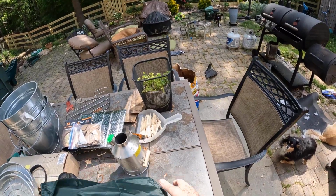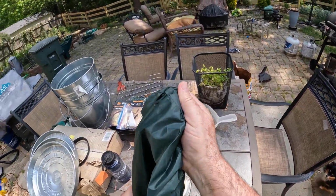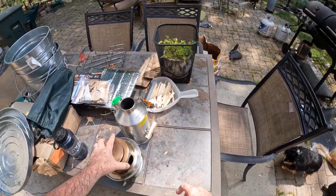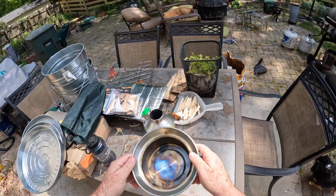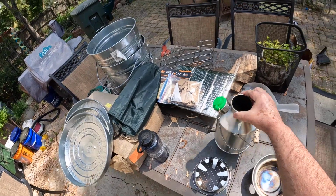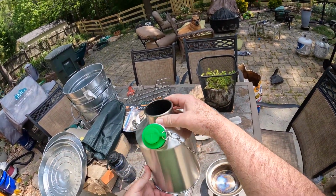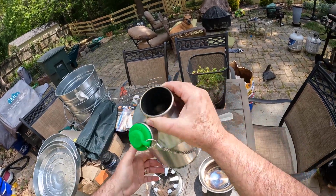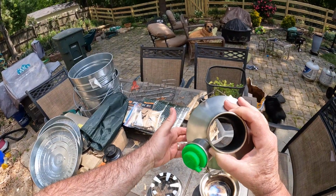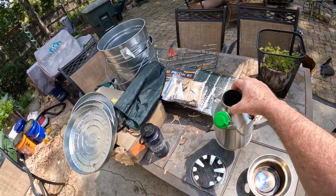It's great because there's no fuel really needed except for twigs, and as long as you got some biomass to burn, then you should be good to go. So this is a double walled system, so the water goes in here and it stays in here, and as you can see, it's hollow inside. So when this goes on the base with the fire, it creates almost like a furnace effect.